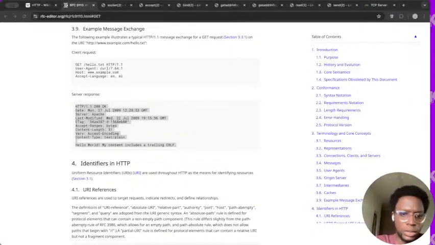So let me use that from line 23. Okay, so the syntax is equal.